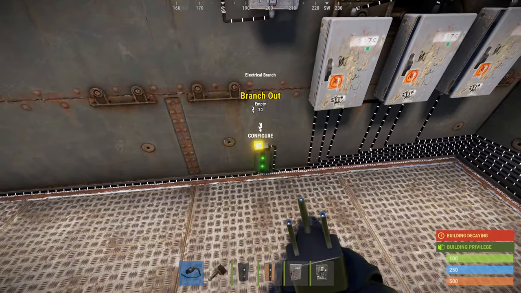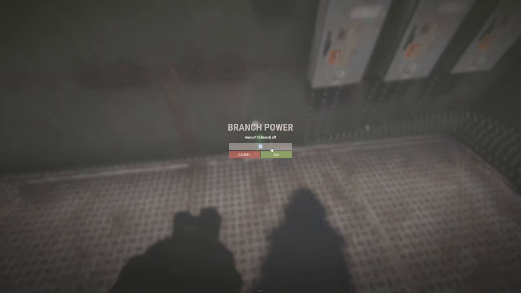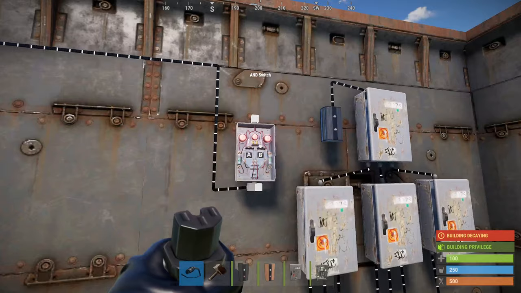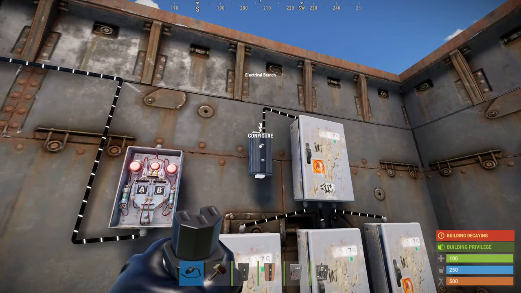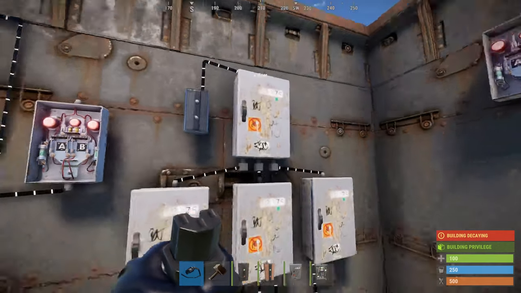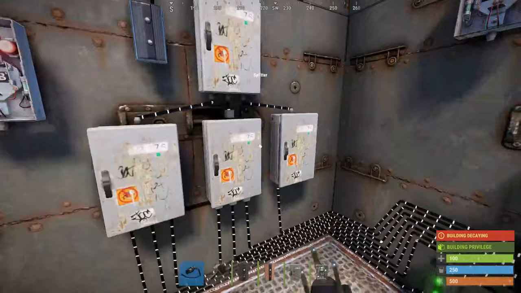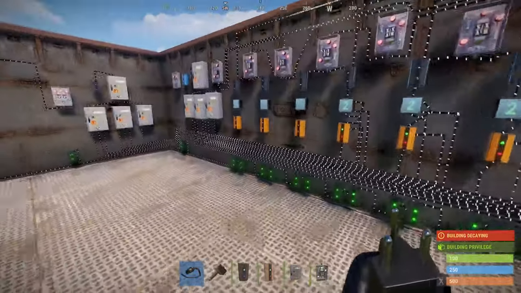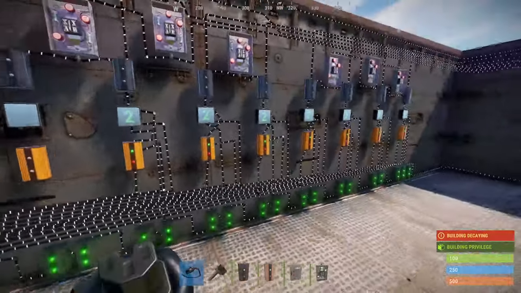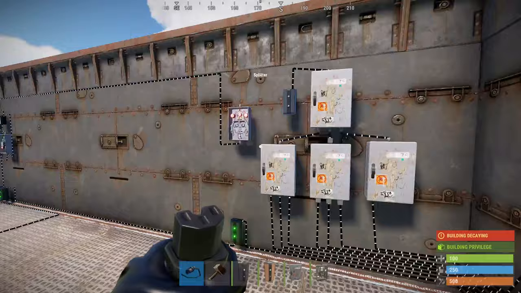Go ahead and set this branch out that I've had right here. I set this branch to 20, because I accounted for the one power that the AND switch takes, the two power that the branch takes, and then each splitter will take one power, and then it also needs to give one power to every single set of the RAN switches.